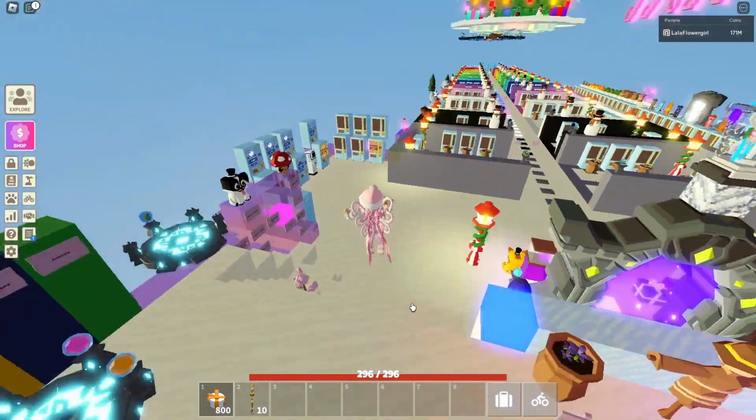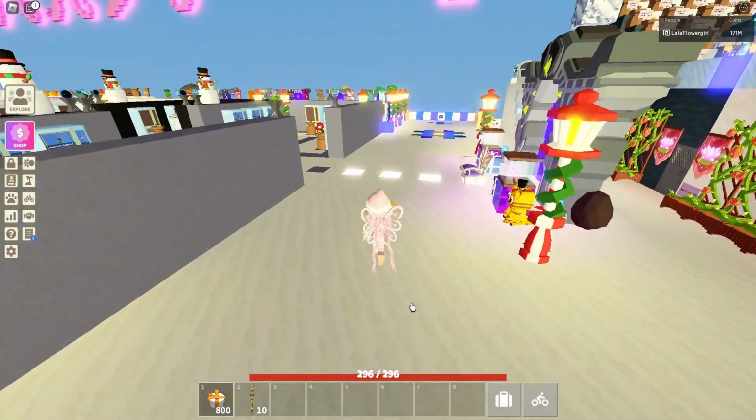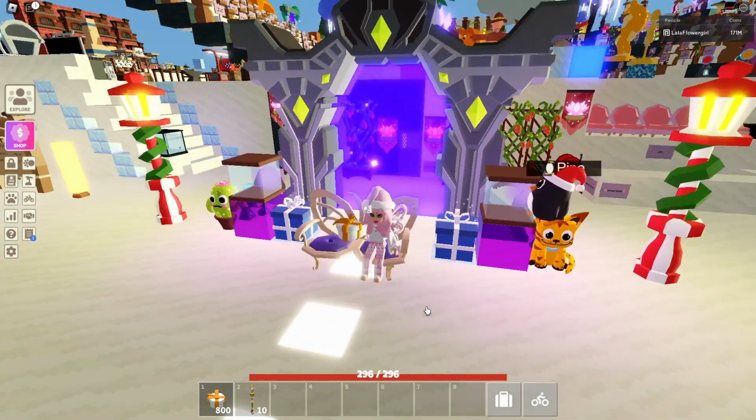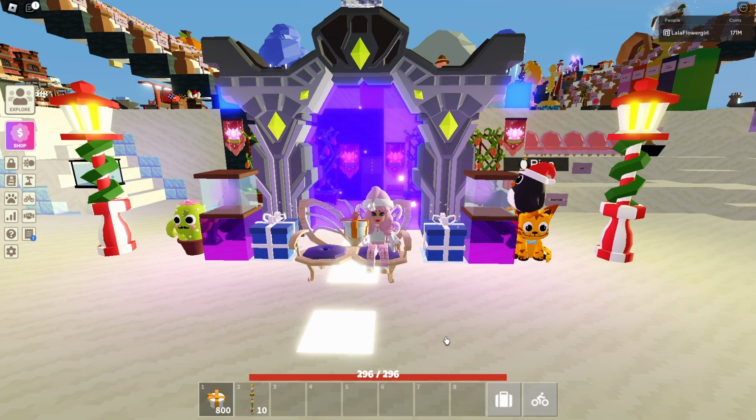So we're going to go and maybe we'll sit down here for a bit. Let's see how we go. See if we can get anything good. And by good, I mean the trophy. That's what I'm after. I just want the trophy now. Then I'll be happy.